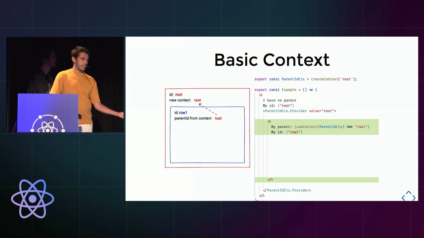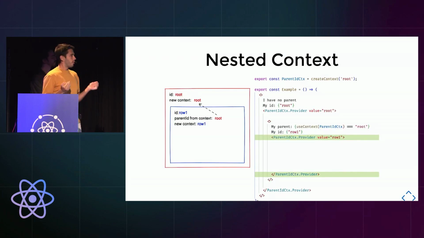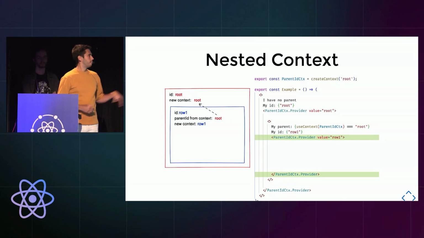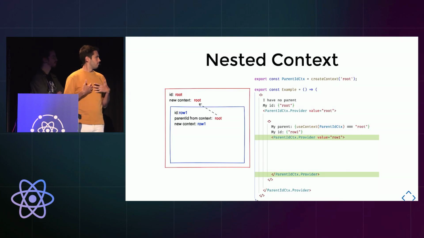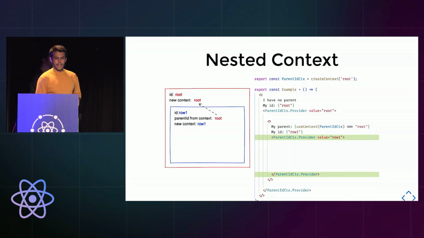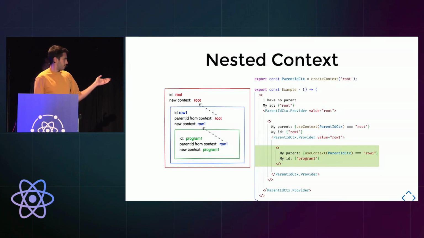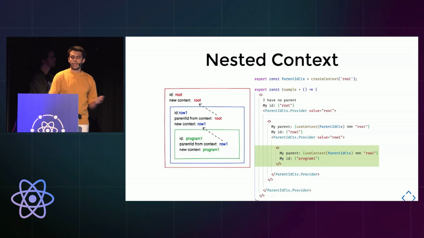But the thing is that it's not only one value that we want to pass in context. We want each of those nodes to give its ID to its children. So maybe we could use one context per node. And this is where we can use a key property of React context, which is that we can override the value of the context. So here, row 1 uses the same context provider, but it overrides its value with row 1, its own ID. And now its children, like program 1, will receive row 1 when using useContext.